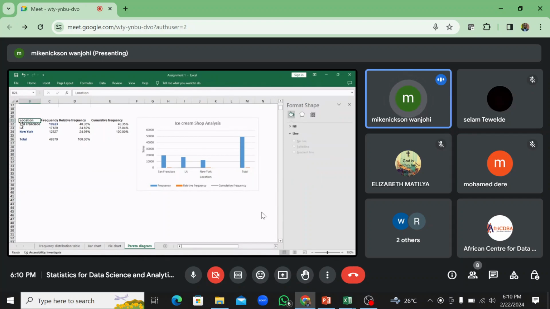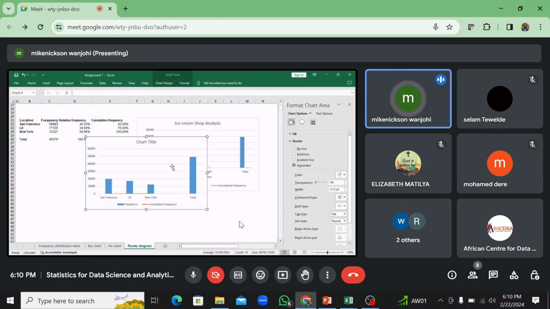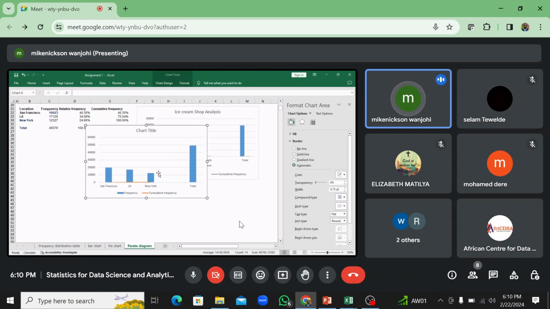I add up the location frequency to the total, press Control, and move to the cumulative frequency, then highlight that, move to Insert, and choose recommended charts. So in this case, it presents something like this.